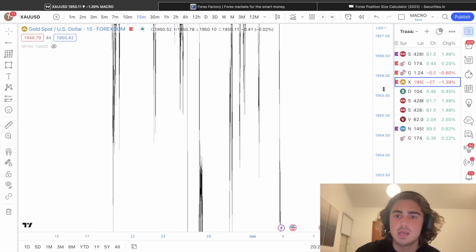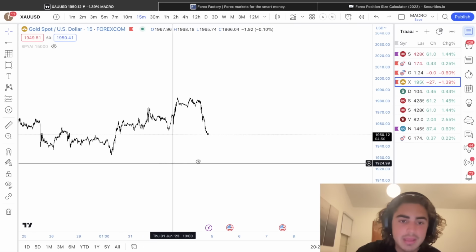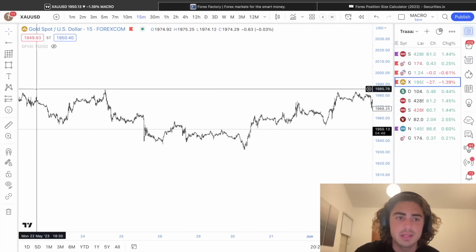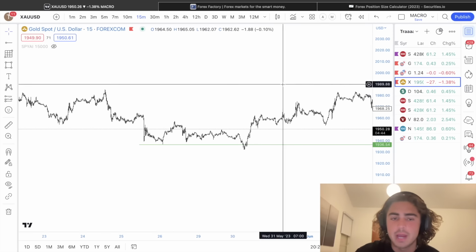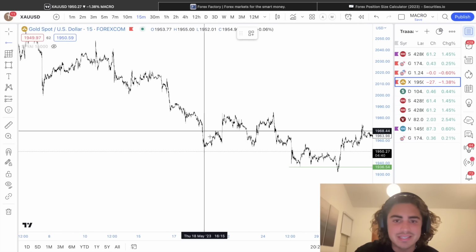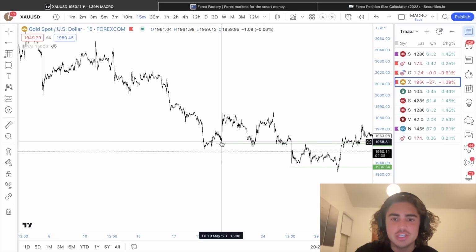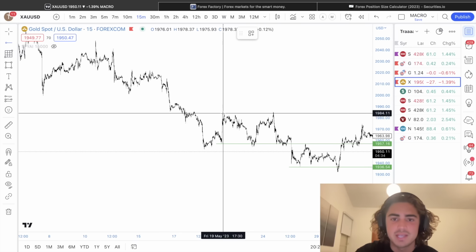Let's try and find some to the upside. And the reason why I love this is literally, boom, sweep, rally. Dude, when you guys start to see this stuff, it literally jumps off the page. Sweep, rally, and then what does it do to the upside?